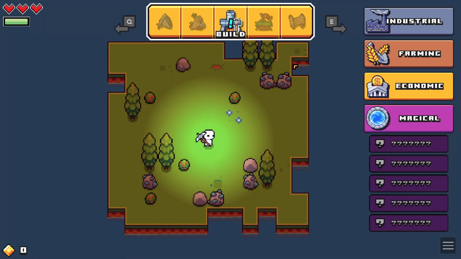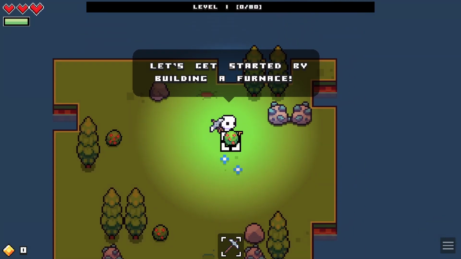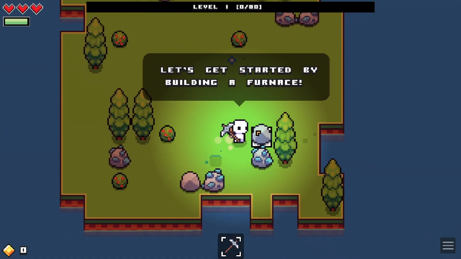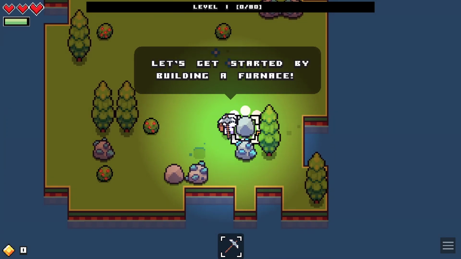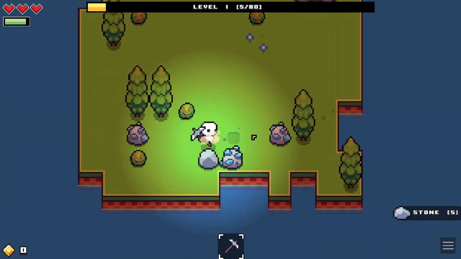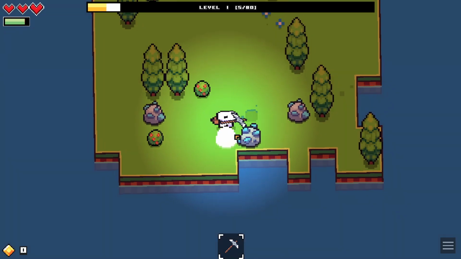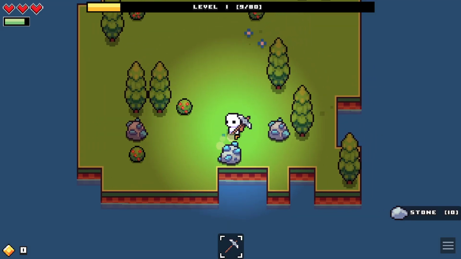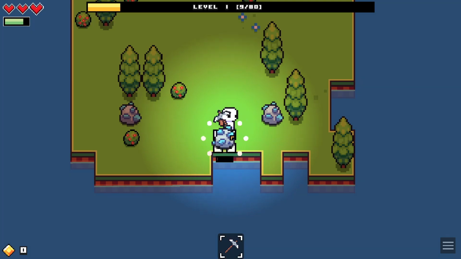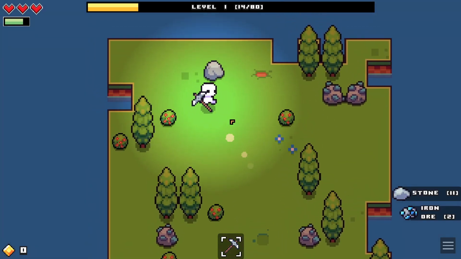Okay, so I don't know why that's up because we can't actually do anything. Let's get started by building a furnace. There we go. And when you break stuff, you just automatically pick it up. You've got to be near it. So, there's that. There's no indicator that... Oh, there it is down at the bottom. I see it now. Okay. So, let's get this rock here.